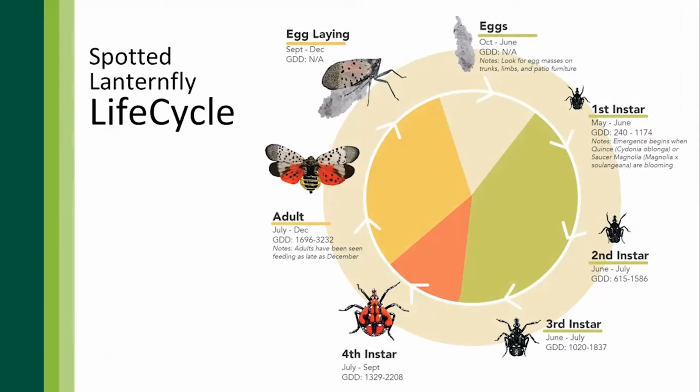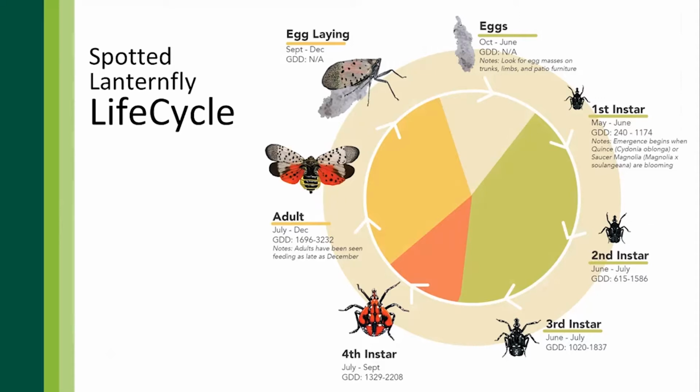And this is its overwintering stage. So at this point, it's still in its egg stage. In the next couple of weeks, you might start to see that first instar developing and really notice the growing degree date. You'll see it starts at about 240. That is really your starting point of when you should be starting to scout. And you can certainly inspect some of the egg masses to see whether they've emerged from that first instar.